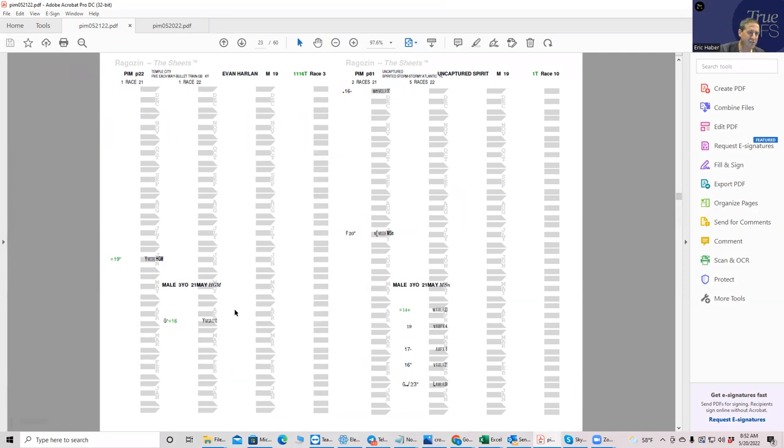But it is first time going a distance. These kind of lighter numbers, again, just kind of indicate that it was sprinting and this race is a mile and a 16th. So if you got a horse that's 3-5 or less that has never been the distance, you're going to try to beat it. But let's just see. Again, even if I give it a 16, maybe those other horses can't quite get there, but it's close. And given the fact that it's the first time Evan Harwick is running a distance, I'm going to try to beat it. Let's take a look.